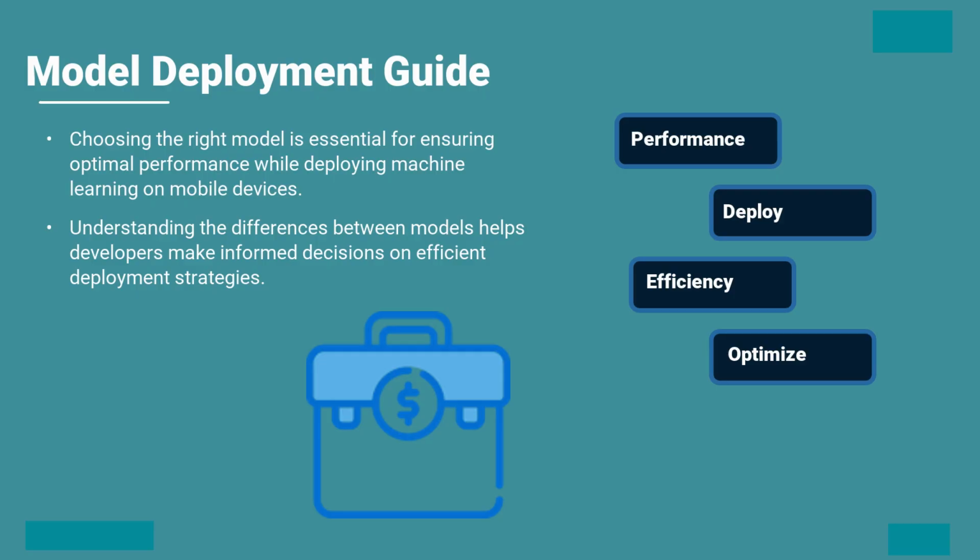When it comes to deploying machine learning models on mobile devices, choosing the right model is crucial. Today, we're diving into Mobilenet model performance considerations and discussing when to use it versus models like Inception v3. So far, we learned about the differences between Inception v3 and Mobilenet, specifically how their performance metrics differ based on the application needs. We highlighted Mobilenet's efficiency in mobile environments and discussed techniques for optimizing these models. Now, we will cover how to assess which model to use in mobile applications, specifically focusing on deployment strategies, performance benchmarks, and practical examples. Now let's see how we can execute a benchmark for our Mobilenet model using TensorFlow.